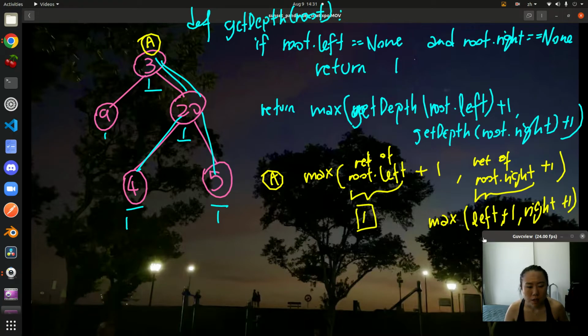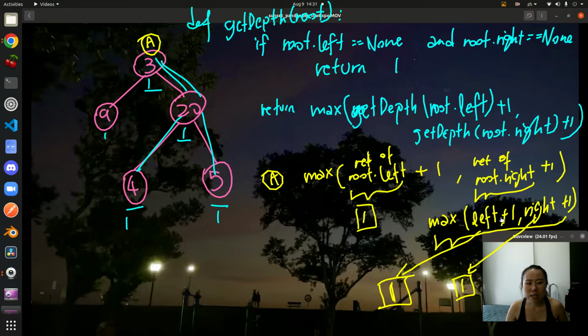Okay, so what is the return value of this? Let's figure that out again. Left is node 4, it returns us a 1. And then right is node 5, it returns us a 1 as well.